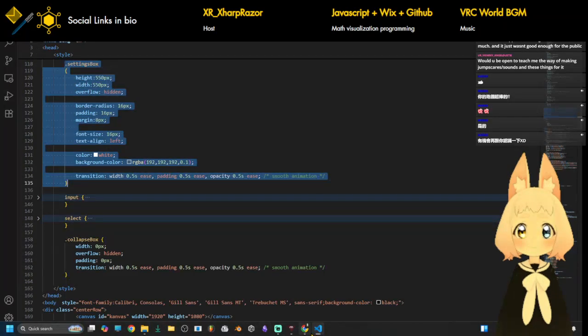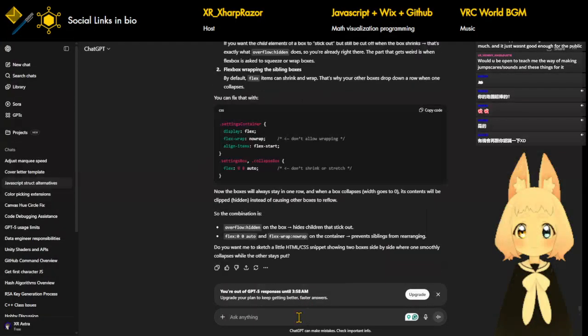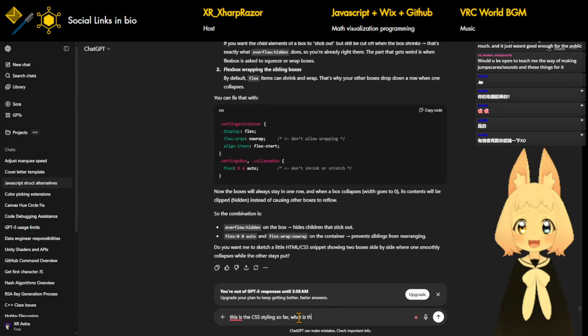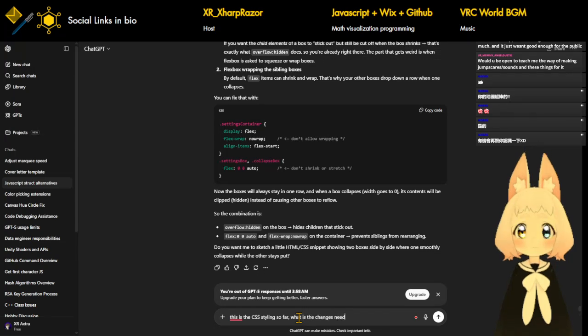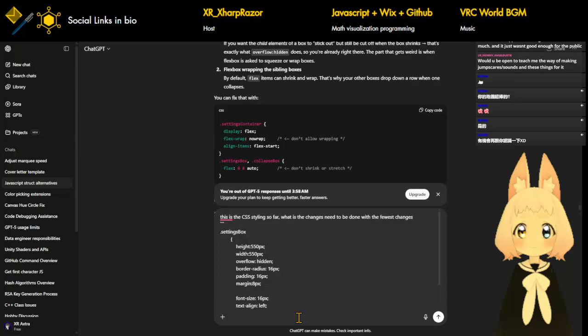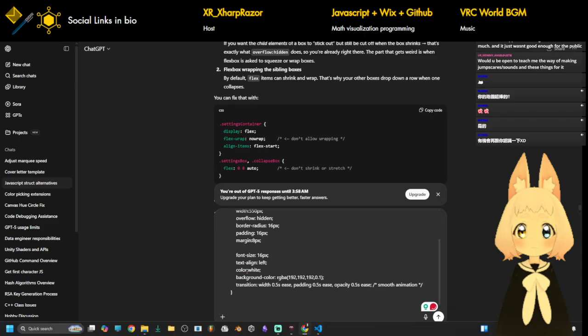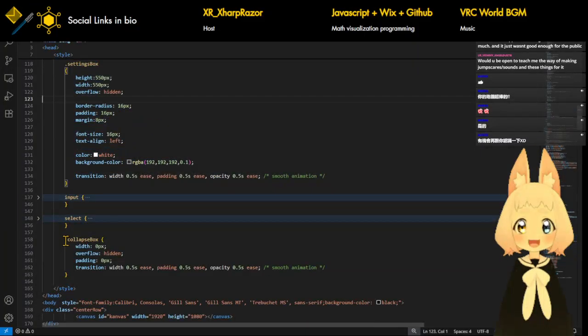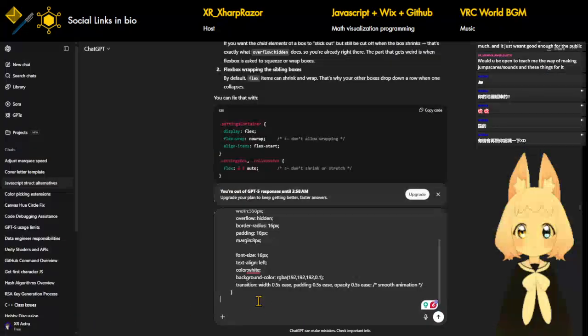Control C. Alright. This is the CSS styling so far. What are the changes that need to be done with the fewest changes? And then another one, which is this one. Control C. Come back over here.